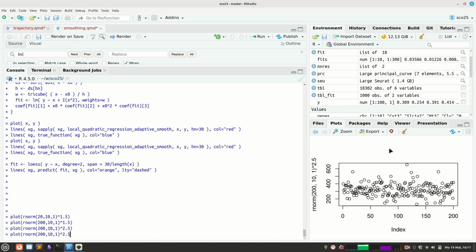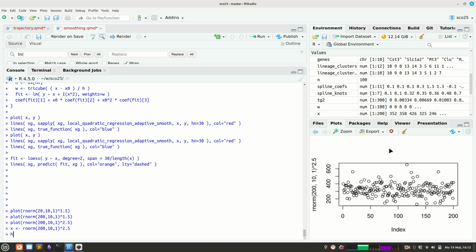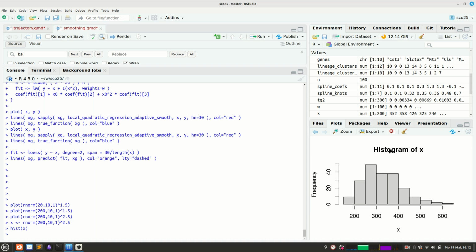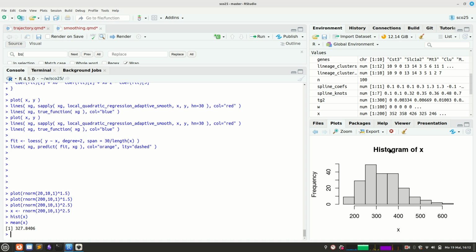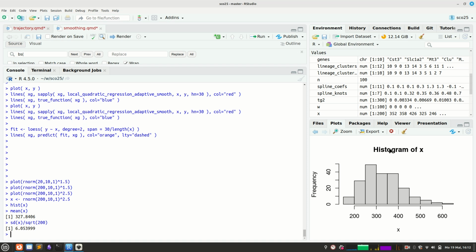And let's say this is my data that I have, and that's all I have. And I have plotted a histogram of my data and have noticed this does not look like a normal distribution. And now I calculate, say, the mean of this data, 327. And I want to know how precise this mean is. I could do the usual, let's take the standard deviation of the data and divide by the square root of the number of data points and say, okay, the precision, the standard error of this mean should be plus minus 6.